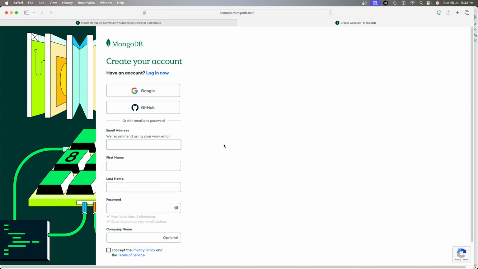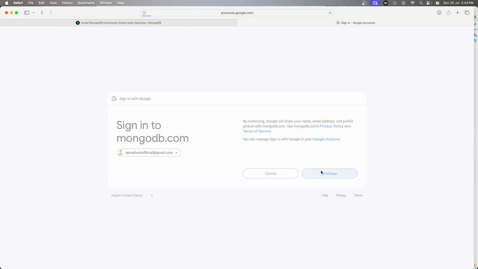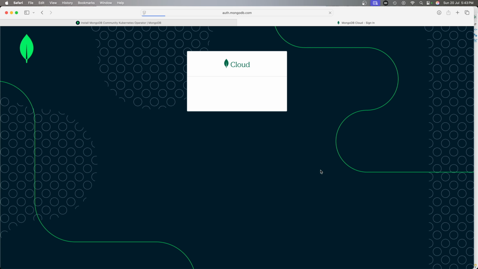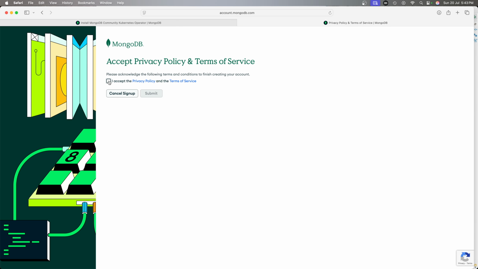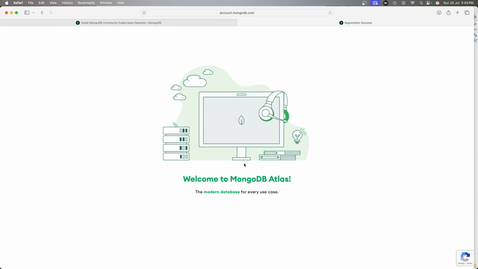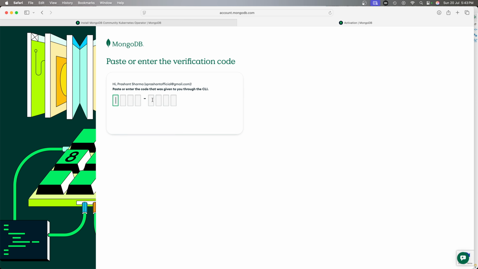So now it is asking me to create a new account. So let me quickly do that. Accept, submit. Alright, so it says welcome to MongoDB Atlas, the modern database, and here I have to provide the code.